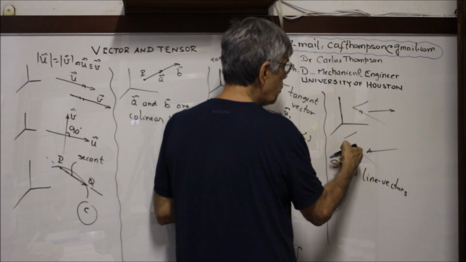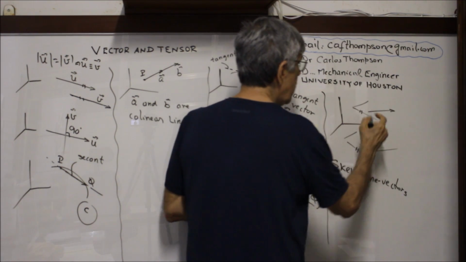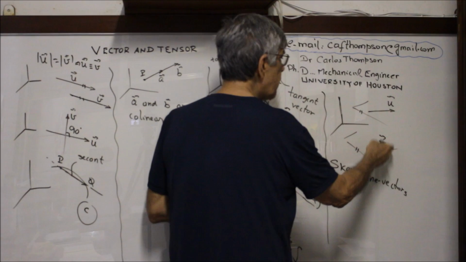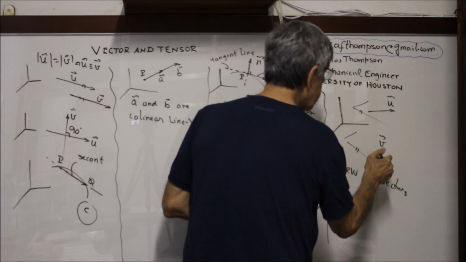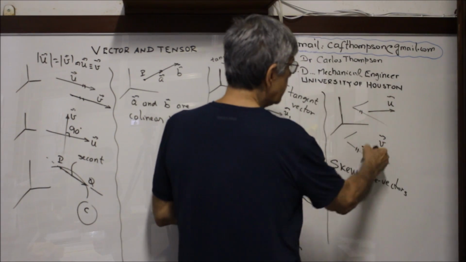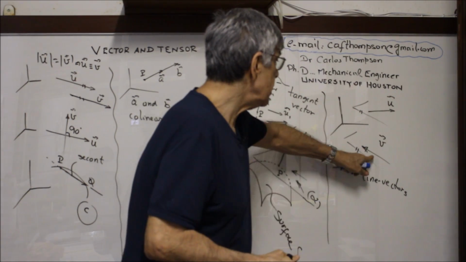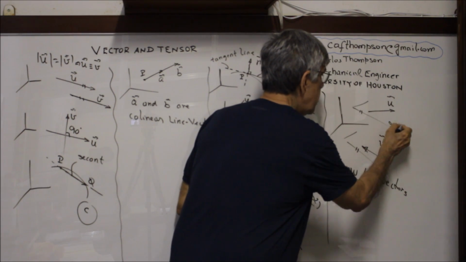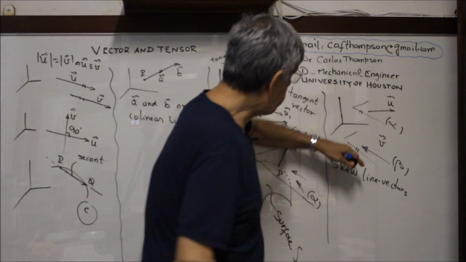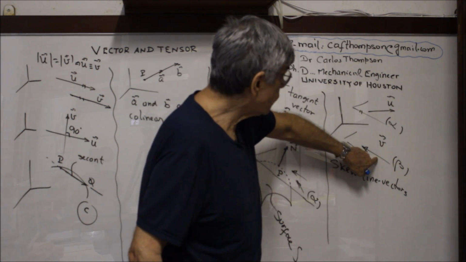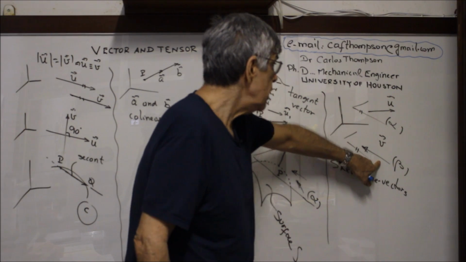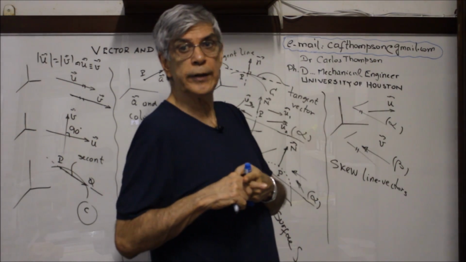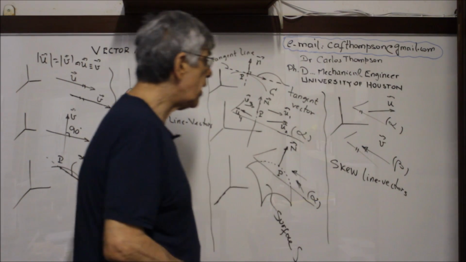Suppose you have two planes in space that are parallel. Here I have a vector u, and here I have a vector v. These vectors are not necessarily parallel, but they will never have an intersection point, because the planes alpha and beta are parallel. So if vector v lies in one plane and vector u lies in the alpha plane, they will never have an intersection point. So these are called skew line vectors.